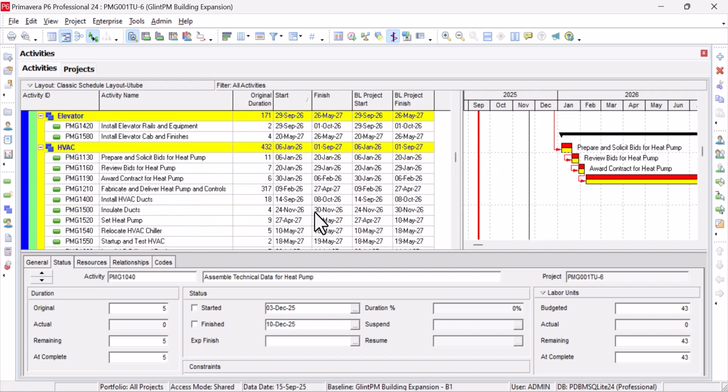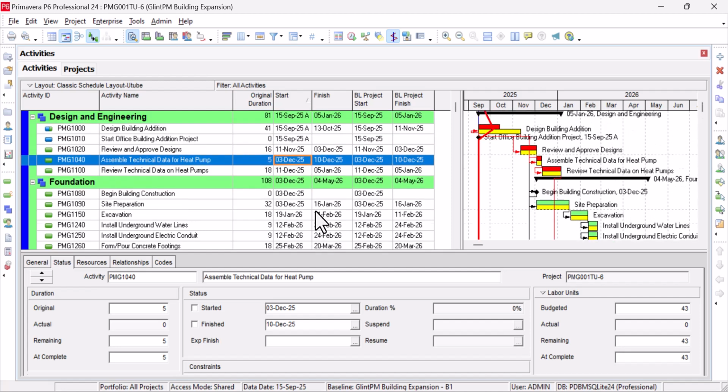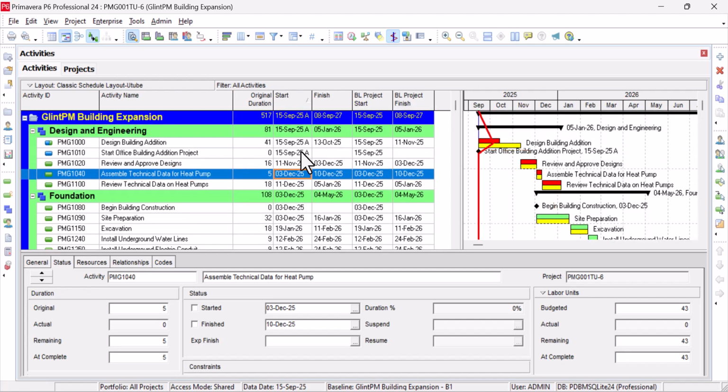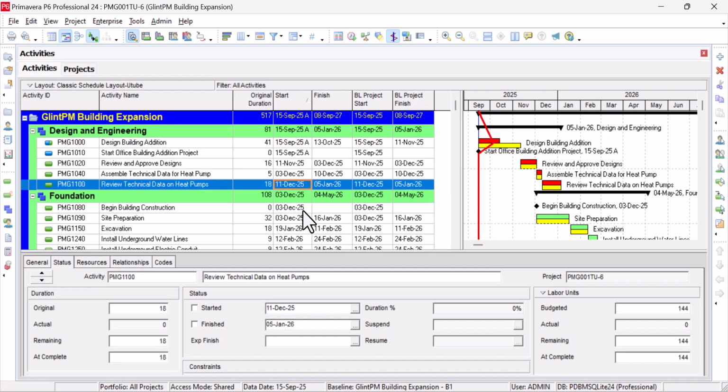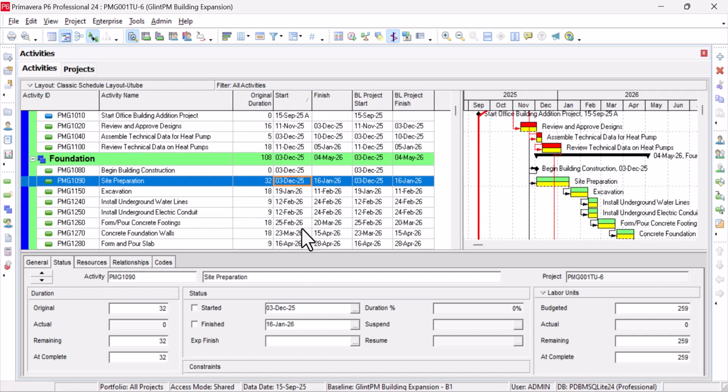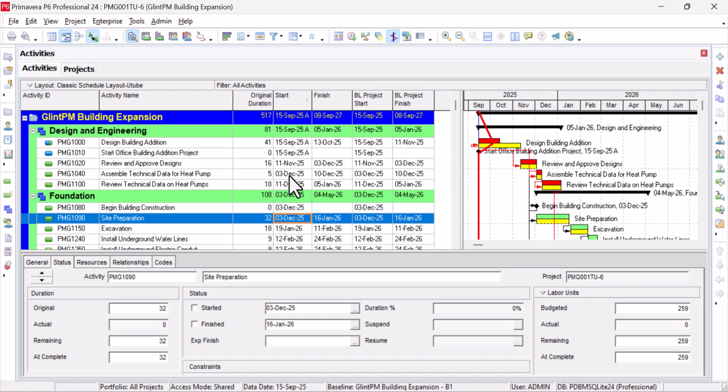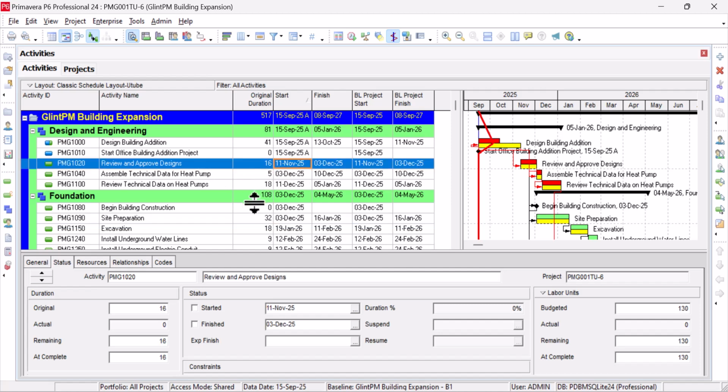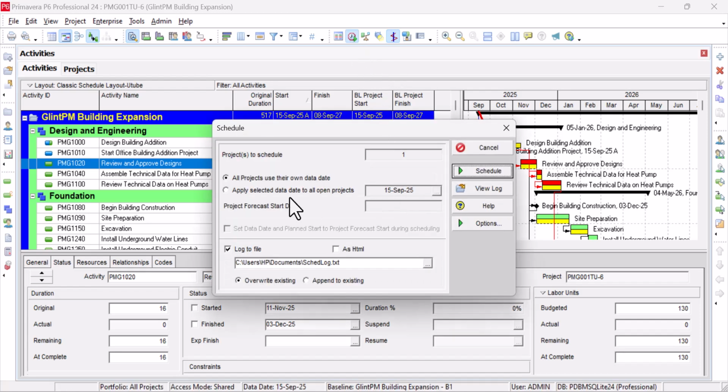So I will wait until probably the end of October when we are seeing the current reality of some of these dates, and I will update and share with you. But for now, this is where we are, right? If I move the data date, you can see some of the changes too. It's going to also impact some of these activities unless I adjust it manually. So what I'm just going to do is move the data date right now.